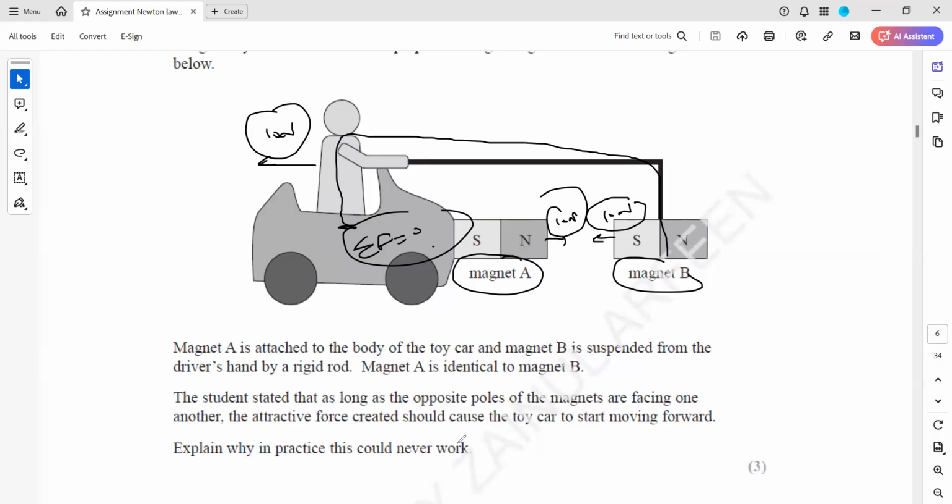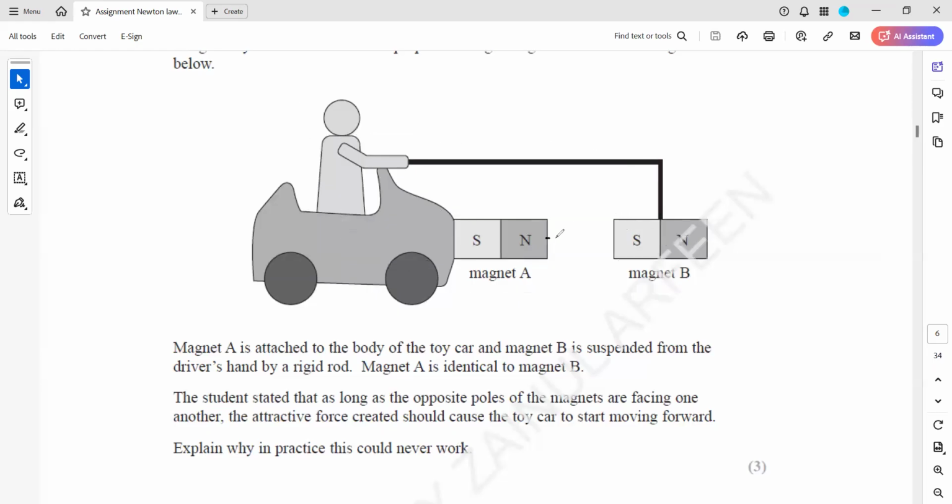Why can't they be added up? Because they are acting in opposite directions. One of the students asked a question: why can we not add the forces? Look, the force of 10 Newton forward and this same 10 Newton are on the whole object. I am not saying there is 10 Newton here and another 10 Newton here. No, what I am saying is that this is a single 10 Newton. So this is the same force which is experienced by this person because this is like one body.